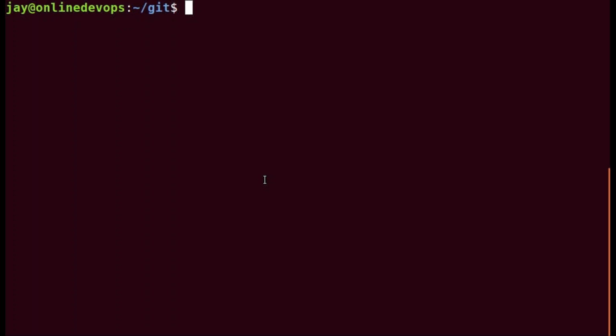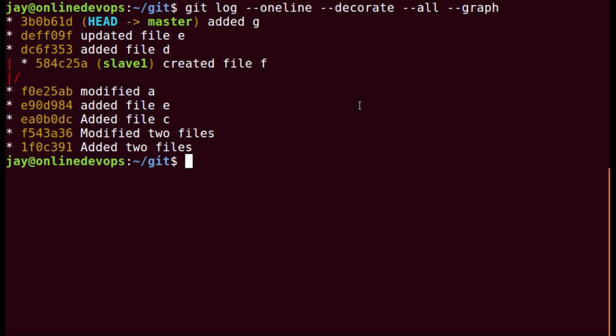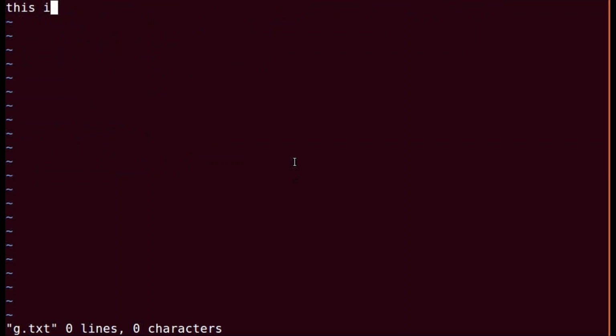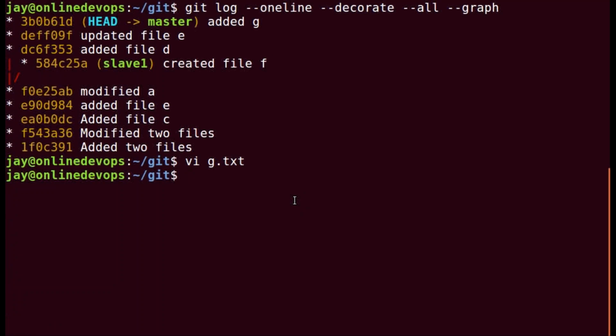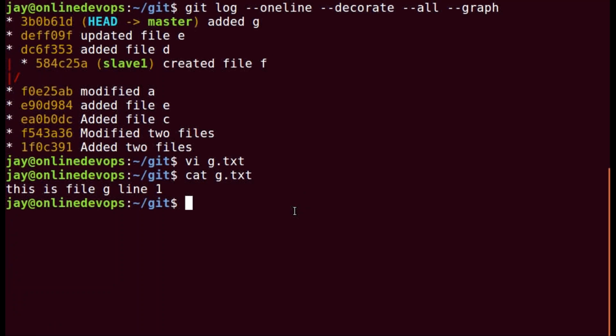So what I have done is now I will check this itself. I have added file G and I'll add some content to file G, and then I will commit to it and revert it. Okay. This is file G line 1. Okay. So now I added some content to file G.